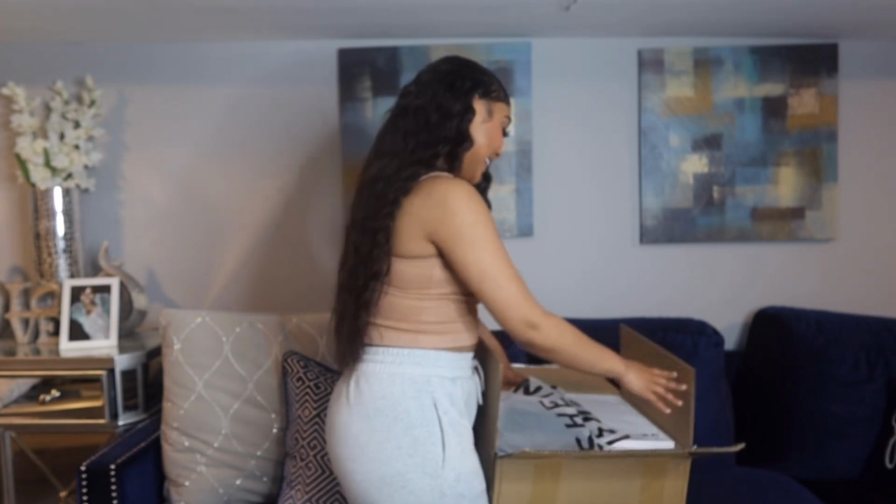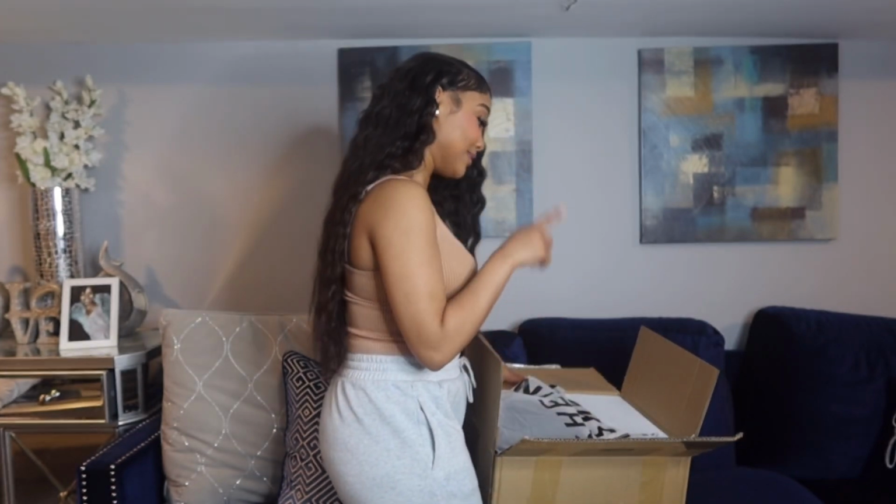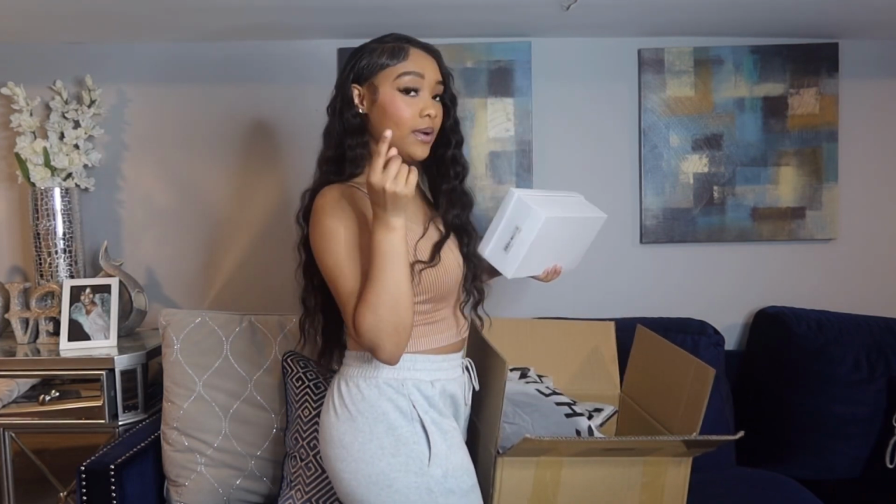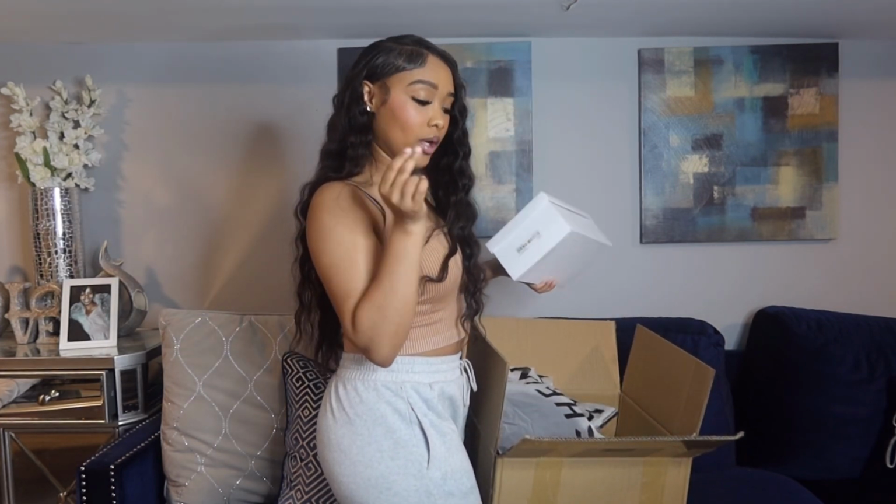Okay, y'all. So these are white heels for sure. Let me show y'all the heels. These are white heels. I got silver, gold, and white heels.